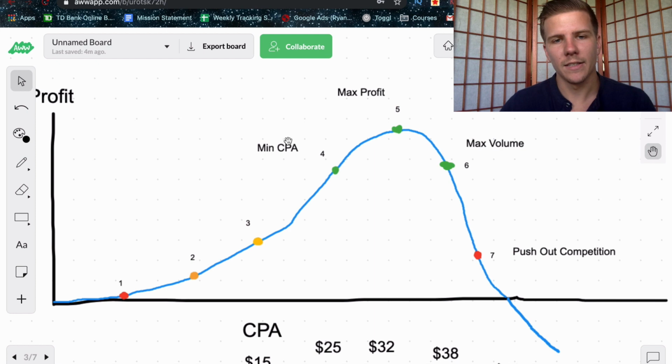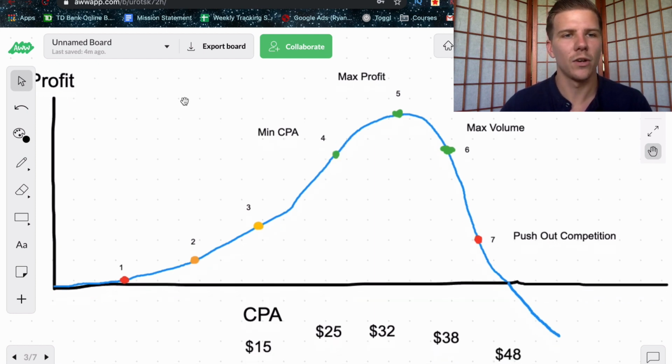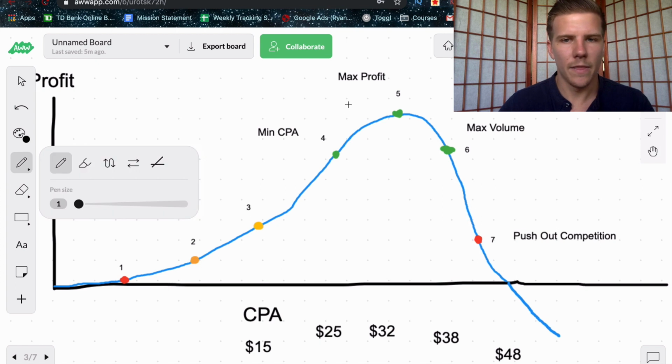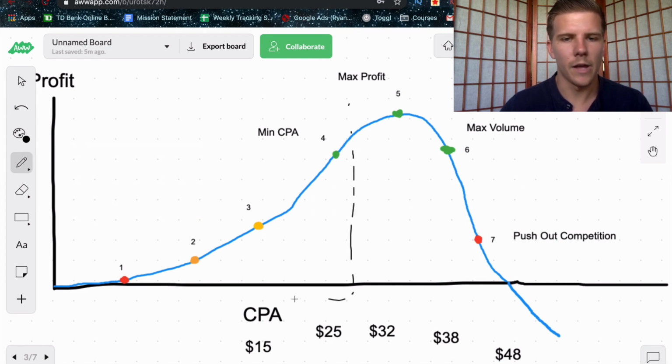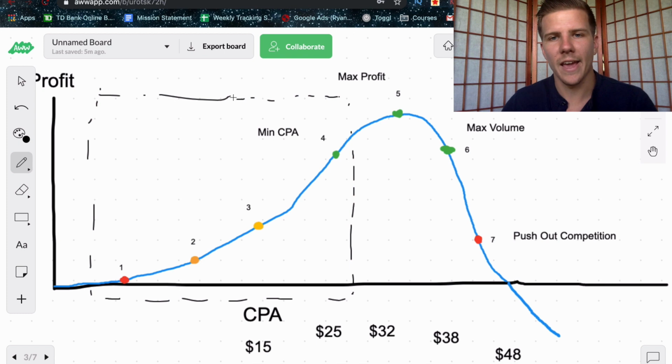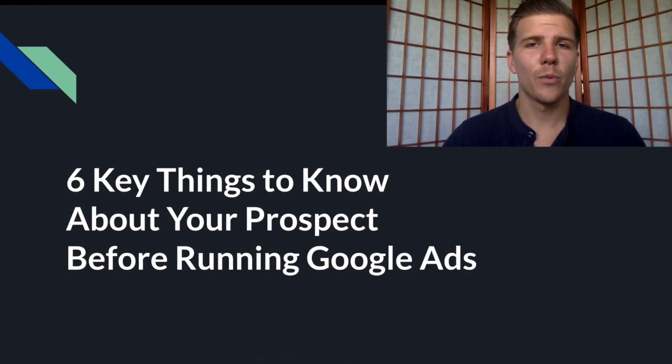And then minimize CPA. So people who are trying to minimize CPA but also get a good profit are going to be in the 4 spot. And this is where you want to aim, is that 4 spot, 5 spot, 6 spot is the most common, or all these are the most common. But even out of those, I would say this area right here is the very most common. With a lot of local businesses, all they're trying to do is minimize their CPA while getting a little bit more leads.